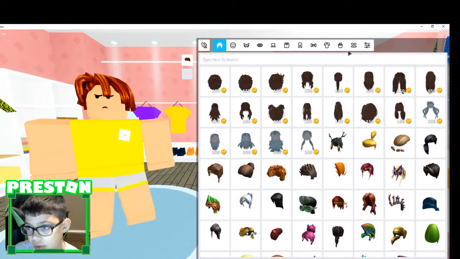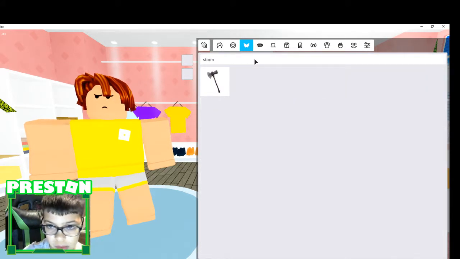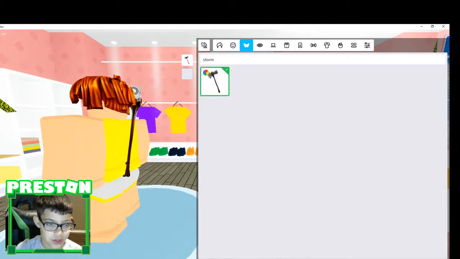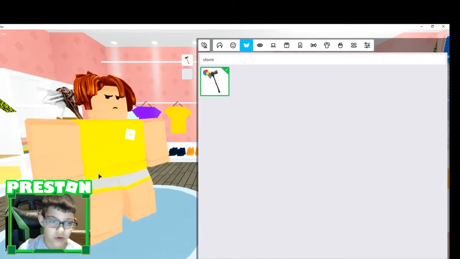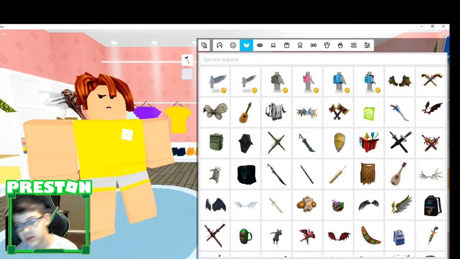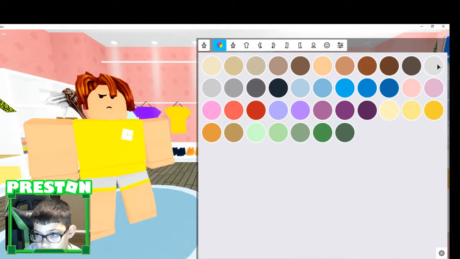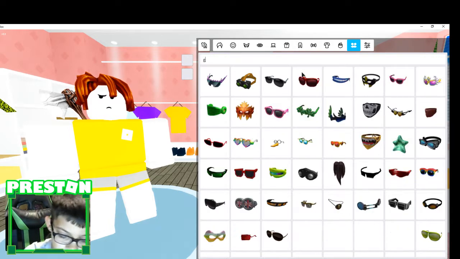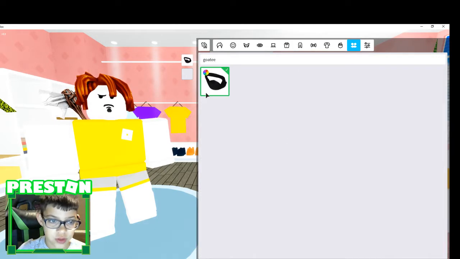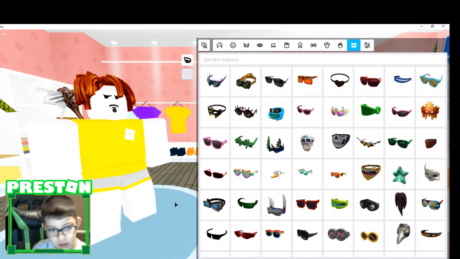Now you're going to go to back and you're gonna type in storm. Then this should be the only thing, because he has a Stormbreaker on his back. I don't know why he has Thor's Stormbreaker, but yeah. Alright, next we're gonna go to body. We're gonna get white. Okay, now let's go back here. Type in goatee. This should be the only one. Yeah, see, he has this in the movie. This is how you can tell them apart from the other baking stories.